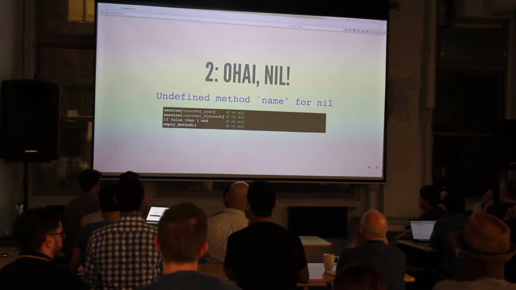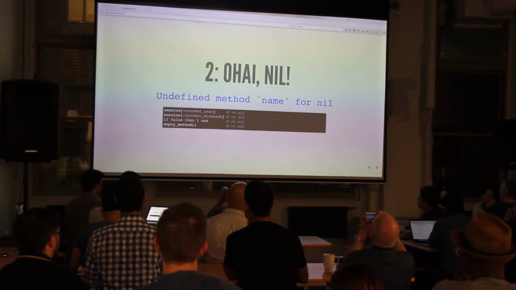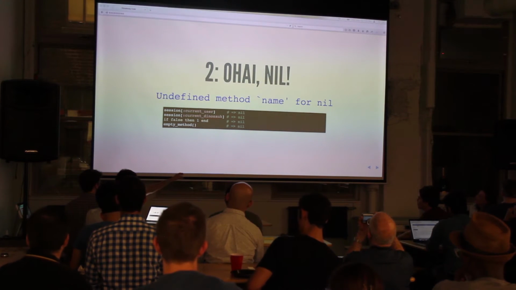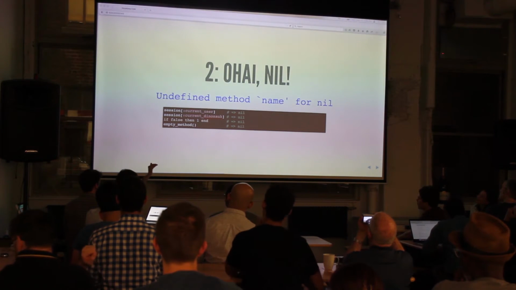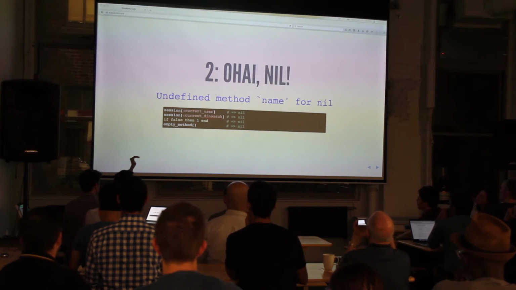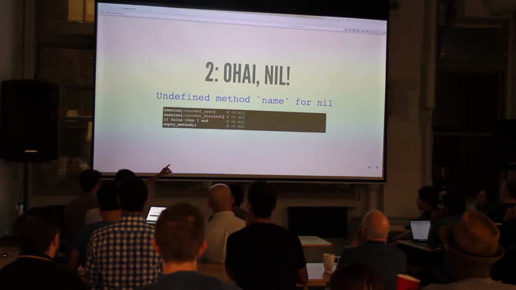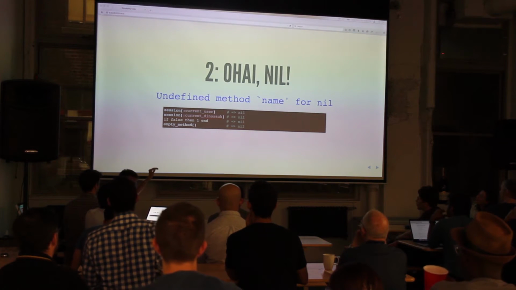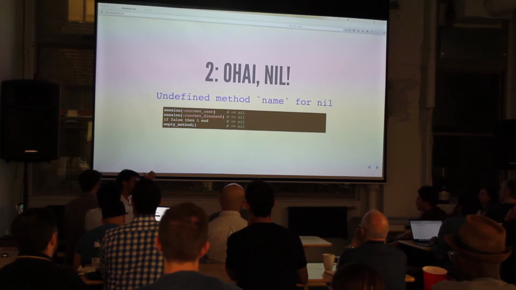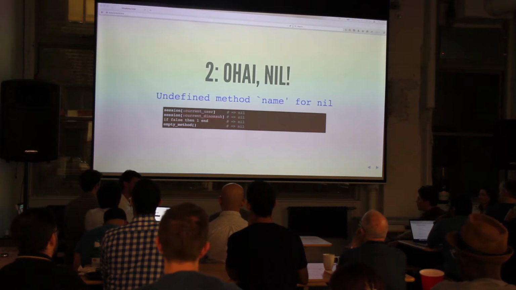Okay. The problem with nil is that we can never know where it is coming from. It's such a common object. It can come from a hash with a key whose value is nil. It can come from a hash whose key is just not defined in that hash. It can come from an if that doesn't have the else statement and the condition evaluates to false. It can come from an empty method when you call it. Nil can come from any place. In Active Record, it comes each time you call find and it wasn't found, and it didn't raise an exception.